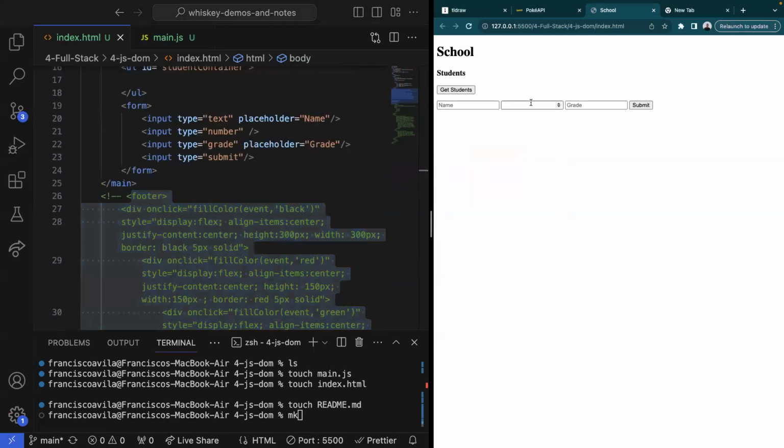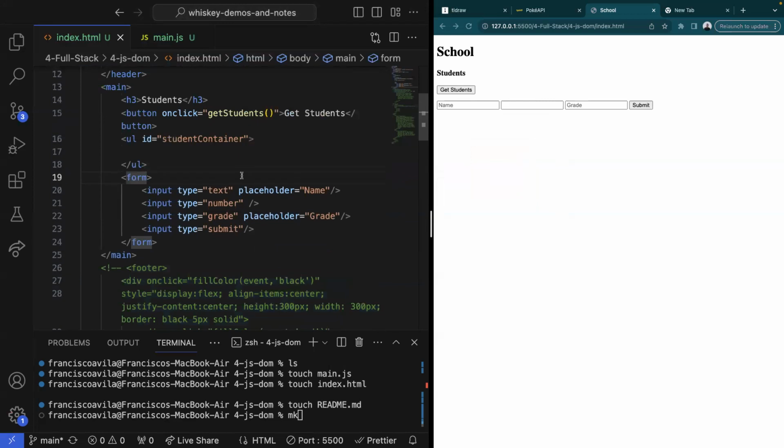Now we have this form, and it should be able to generate students and add those students over to our getStudents function. Maybe I could put the same function and pass all of these parameters. But how do I get this data to populate within JavaScript? We'll see later on in React, it's going to be a lot simpler. But when you're working with just pure HTML and JavaScript, you kind of have to grab each one by their independent names or IDs.